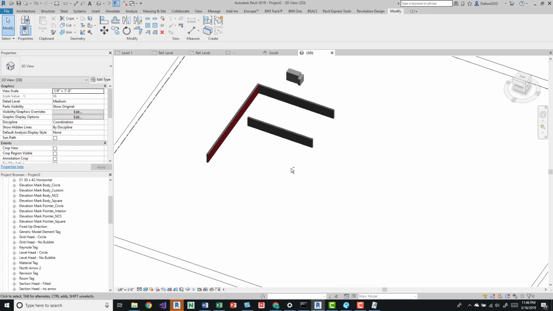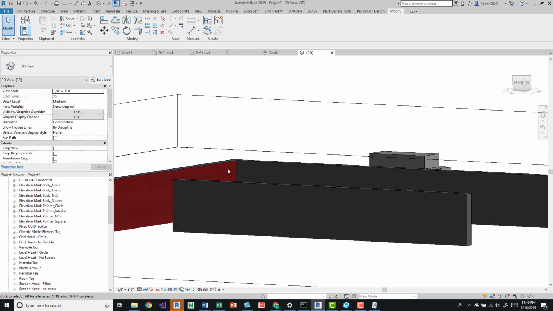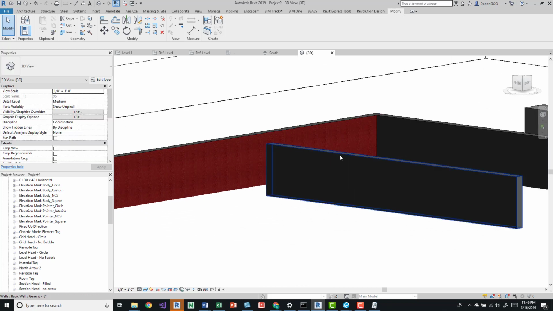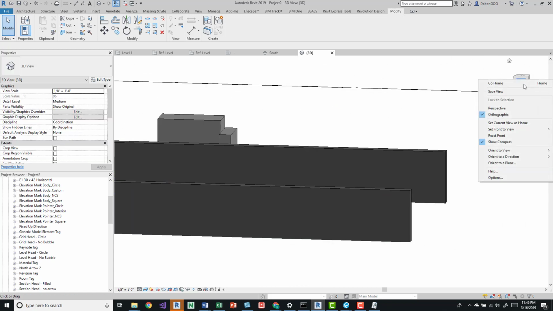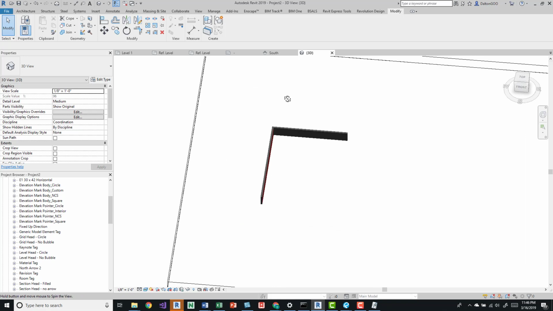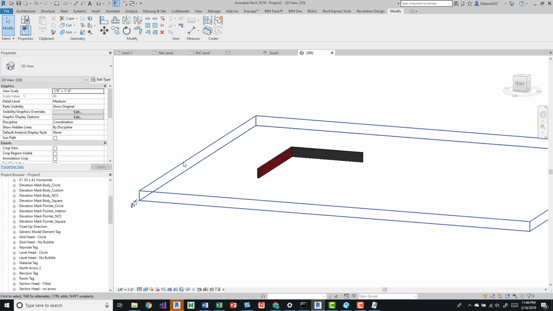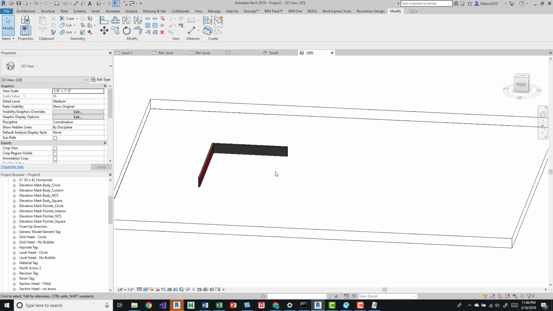If we rotate this, we can see that it's sectioned down a little bit. It's cutting off these level 2 walls, and we now see this one. So I'm going to do the same thing and orient to level 2. And we'll see now we don't see the level 1 wall, we just see the level 2 and every element that would be associated in that level 2 area.